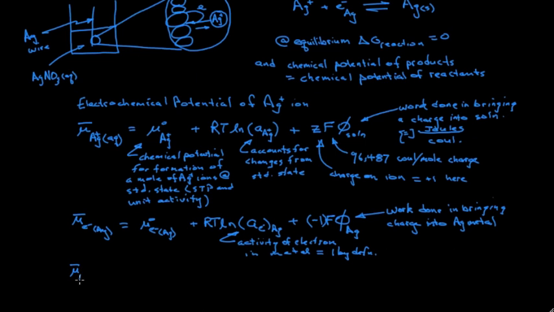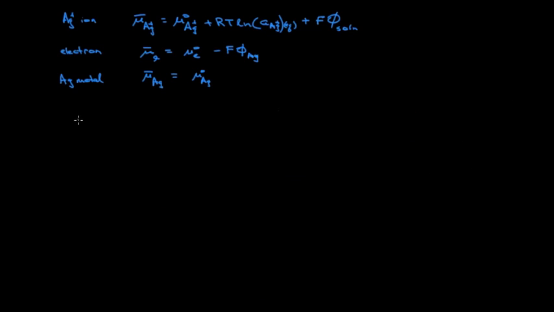Now let's consider the silver metal. You'd expect a chemical potential term for the formation of silver from standard state, but of course it's an elemental form, so it's already in standard state. But we'll include it for completeness sake. We might also consider a log term for any change in activity, but of course, since it's a solid, by definition we say that its activity is unity. So the electrochemical potential of silver metal is the same as the chemical potential for the silver. So let's consider the system at equilibrium.